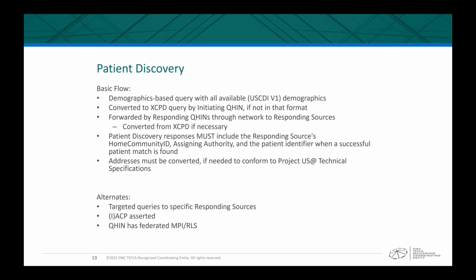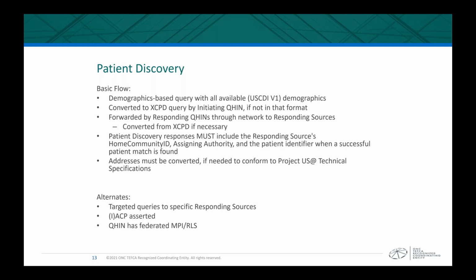Molly Murray asked this question. You mentioned passing along a patient ID as part of the query. Is there an expectation that the QHINs have a shared record of patient IDs to refer against? That goes right down to whether QHINs will maintain an MPI or RLS, or if they're federating the query. And the short answer is it depends on the QHIN. We do suggest that in order to meet SLA, the QHIN does maintain an enterprise master patient index, so that they can respond to queries much faster. However, it is quite possible that they can do that through a federated query, which means if they can do it in the time permitted, they simply query all of their participants saying who's got information, and then they can present that as the response to their query as well. So the answer is maybe.